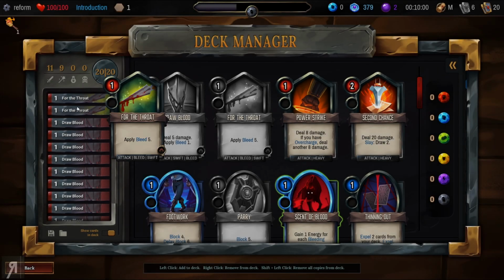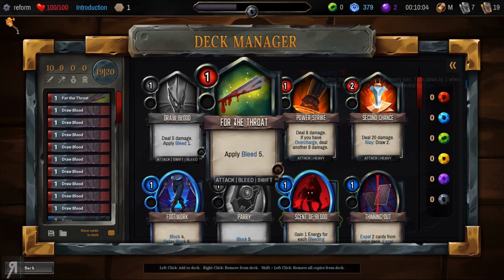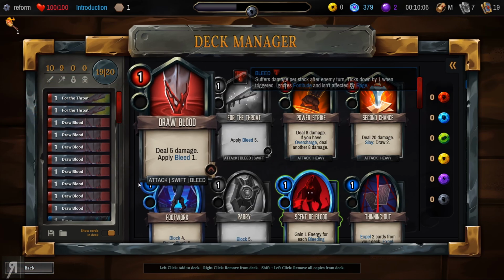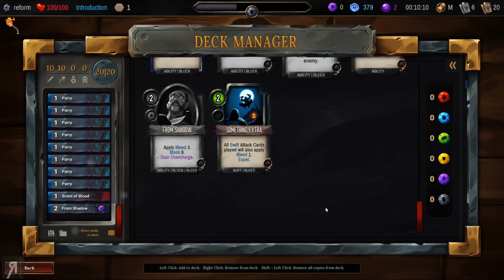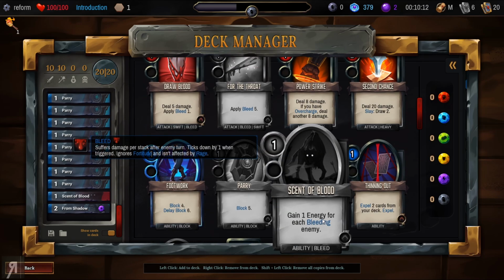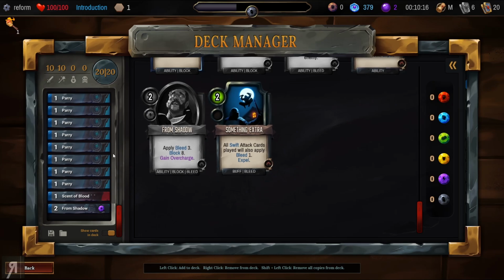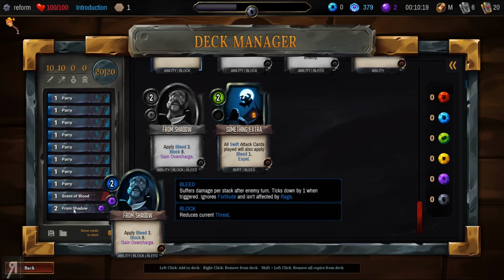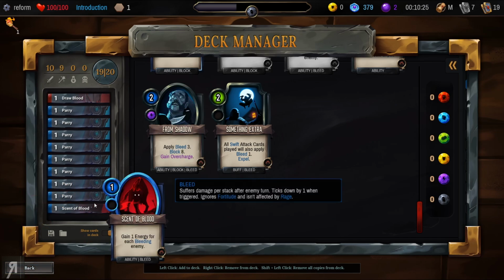Anyway, we're going to go into the deck manager right here, because what I would like to do is I'm going to remove For the Throat. Actually, you know what? I want For the Throat. So we're going to remove 1, Draw Blood, and I'm going to add Scent of Blood. And do I actually have that other card in here? Yeah, I do. There it is. Gain Overcharge. What is Overcharge? What is that?